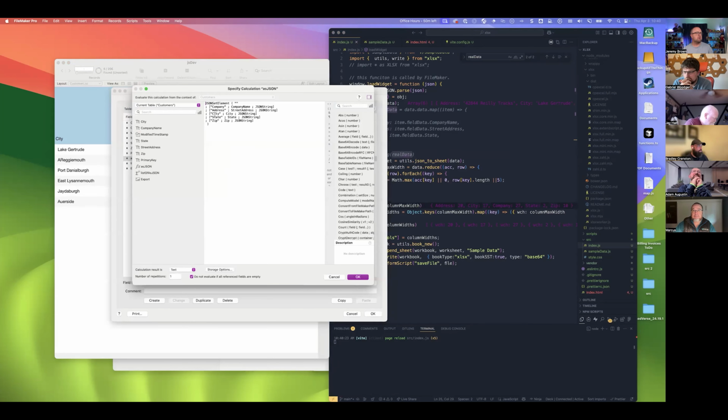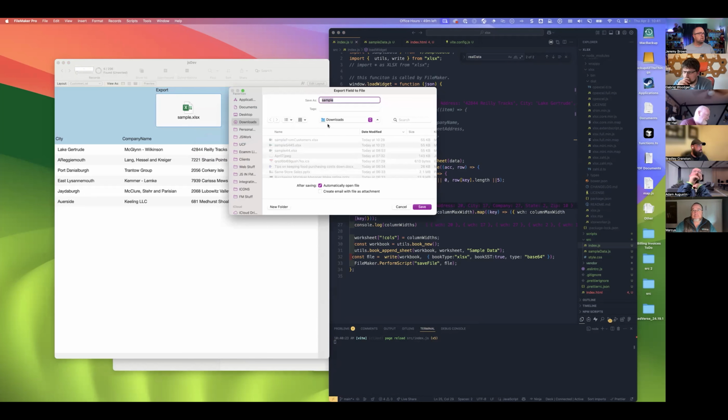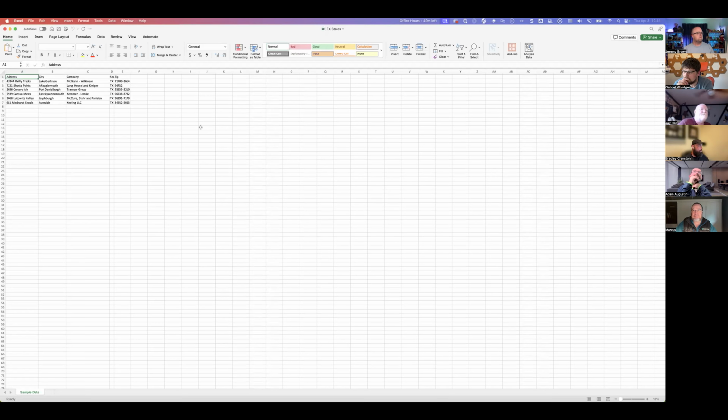Unfortunately, I'll show you my client example file. There's like 50 fields. So I'm not very thrilled about having to create a JSON thing for that. There's got to be a snippet, a Raycast snippet, or an extension or something that will help you do that. Anyway, all right. So it exported. Let's see if it exported correctly. Texas states. And there we go. Great.